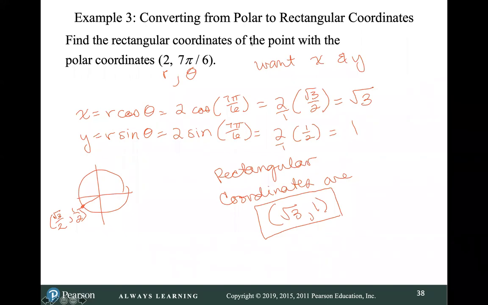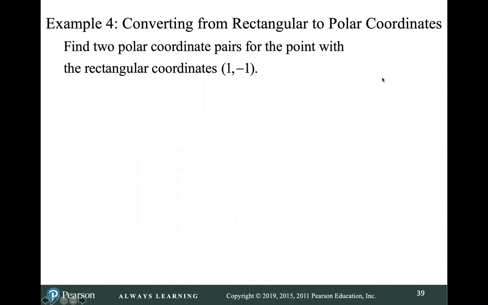Okay, for our next example, we're going to convert instead of from polar to rectangular. Now we're converting from rectangular, our given is rectangular, and we want to find polar coordinates. And for polar coordinates, remember there are an infinite number of ways we can write it. So we just need to find 2. That's our challenge. So the first thing that we want to do, we're given x and y, and we need to find r and theta. R and theta. That's what we need.